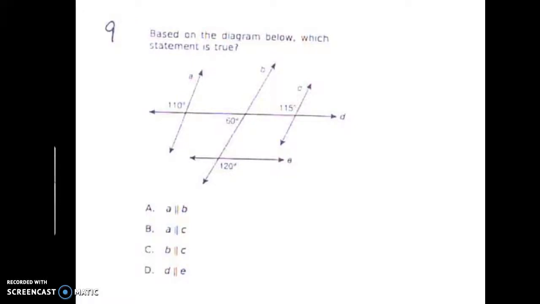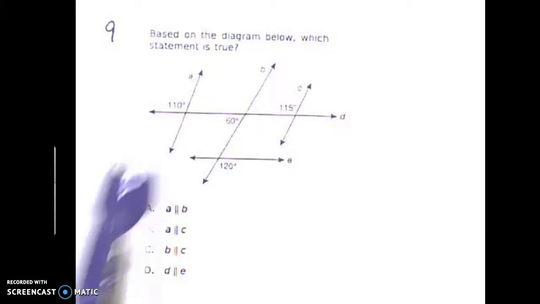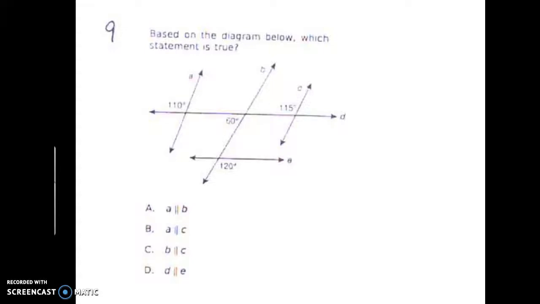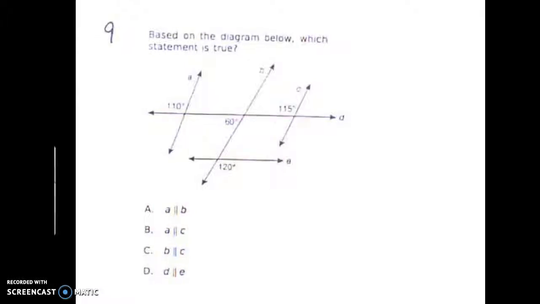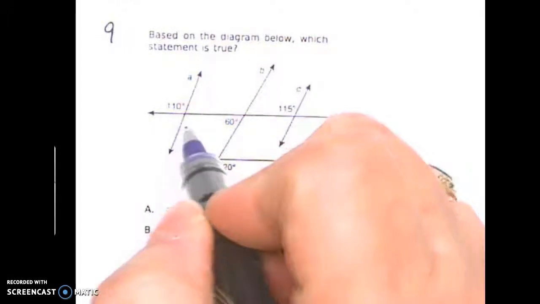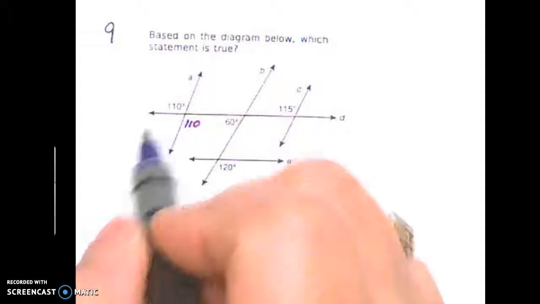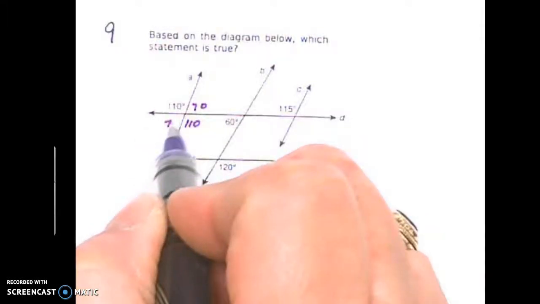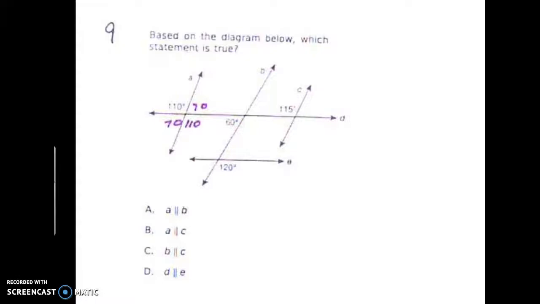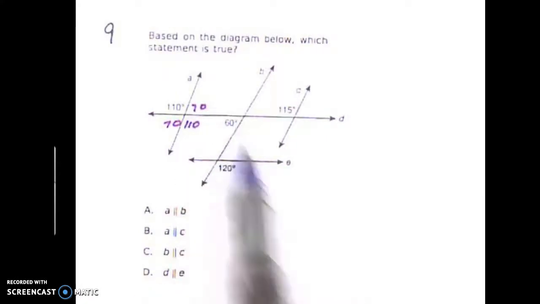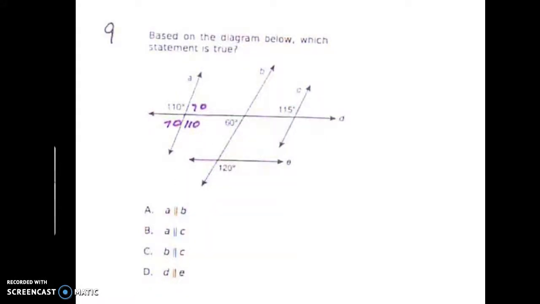If I'm looking to see the angles that are involved, I notice that if I were to choose angle A and angle B, I need some more information about some of my angles. I know that vertical angles are always congruent to each other, so I know I have another 110 degree angle here. I know that the angles that are not congruent to each other have to add up to 180, so I can tell that I have a 70 degree angle here and here. I can tell that my 70 degree angle and my 60 degree angle are not congruent to each other. So A and B are definitely not parallel.